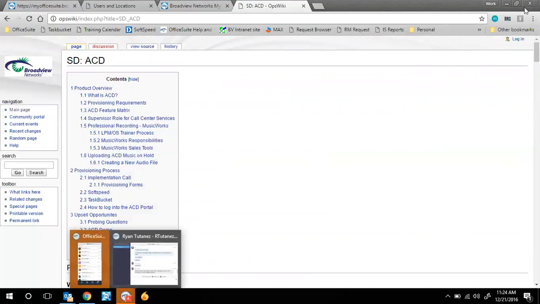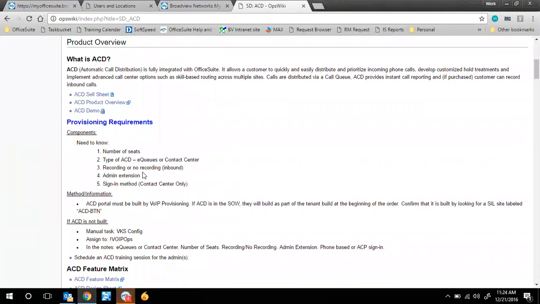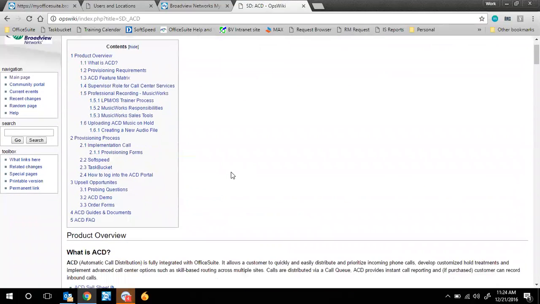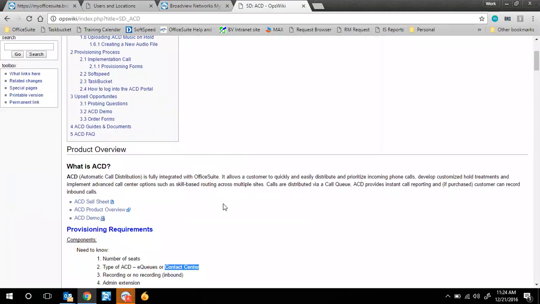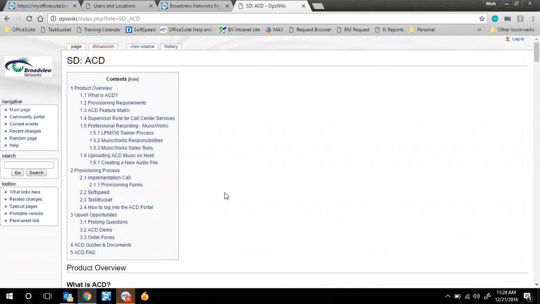You said that needs to be updated in the wiki. Mhm. Is there any way we can let Nicole know to update? Yeah, I was gonna let her know if she's not listening. I'm listening. Yeah, the wiki needs to get updated. This is still looking like it offers if they have EQs, contact center, reporting or not. It should have EQs or contact center, or extension call recording, that kind of thing. Okay. So this page needs a little bit of an overhaul. Got it. All right.